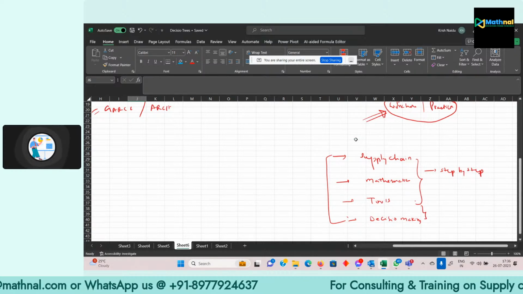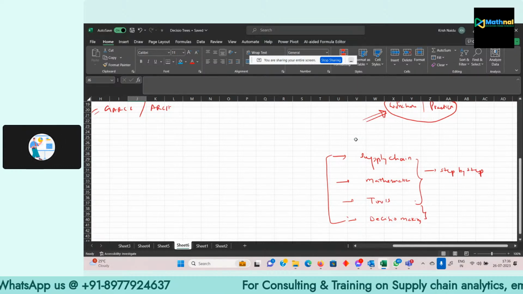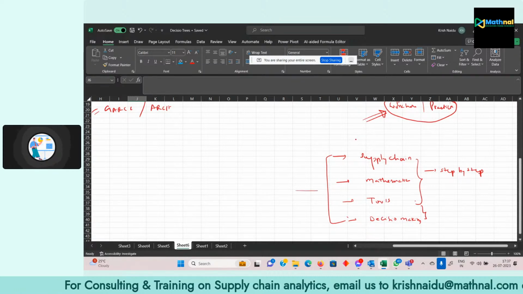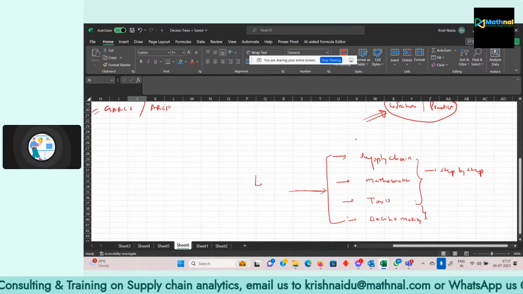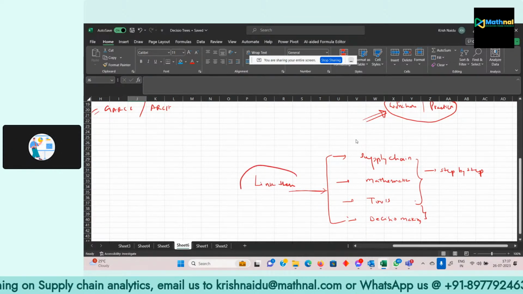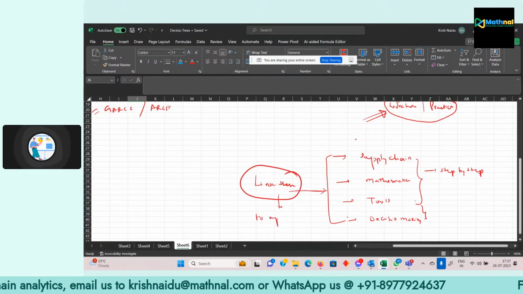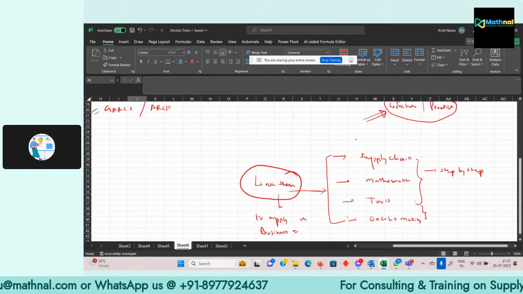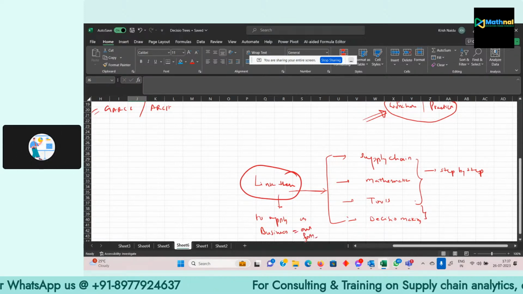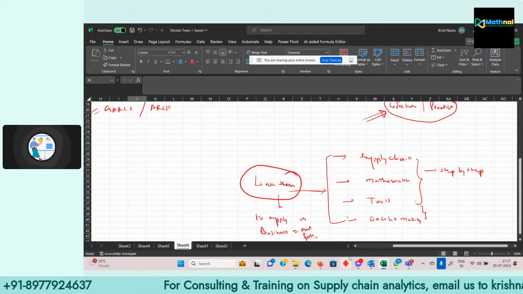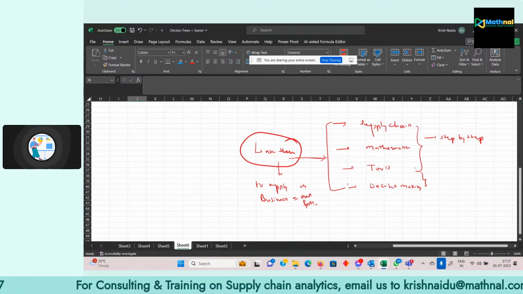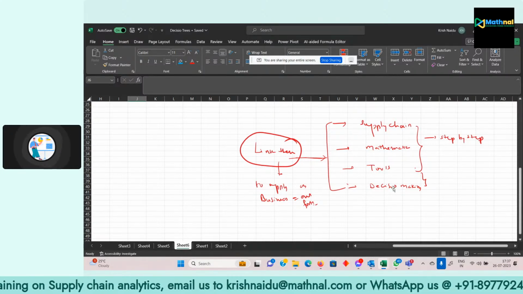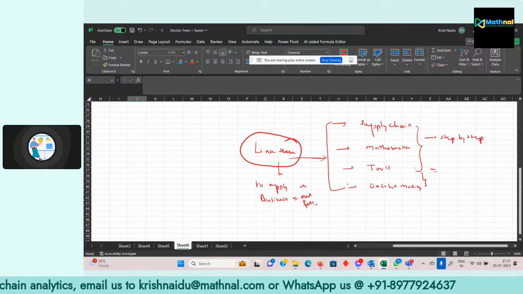Because we understand this requires a lot of hard work and attentiveness, we will be giving everything step by step and how to link them. How to link them to apply on business is our forte. We are going to deliver the processes. We'll do everything in a process: how to work on supply chain by using mathematics, what kind of tools we need to use, and how we can make decisions. This is a process, a complete process is involved.